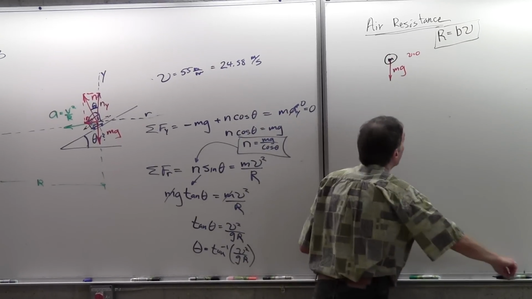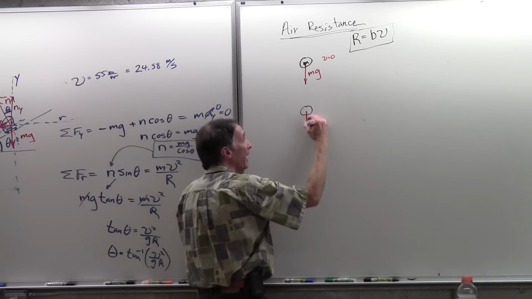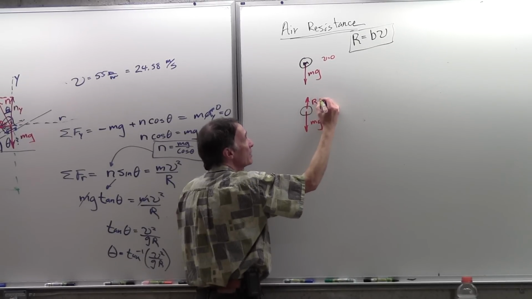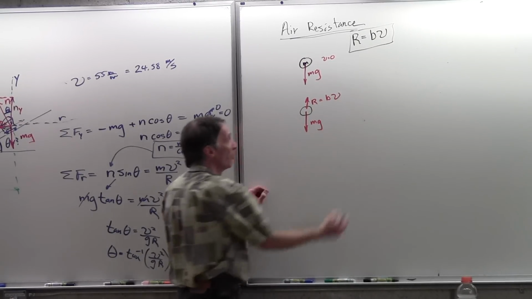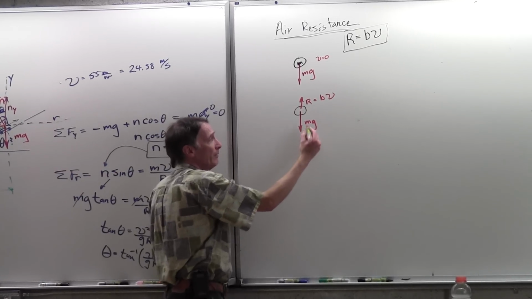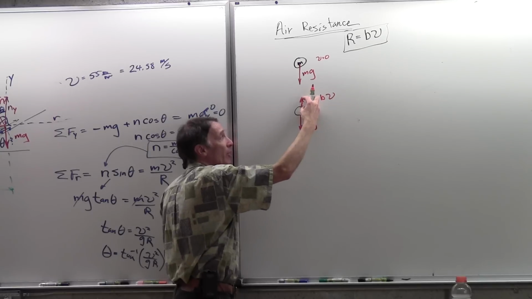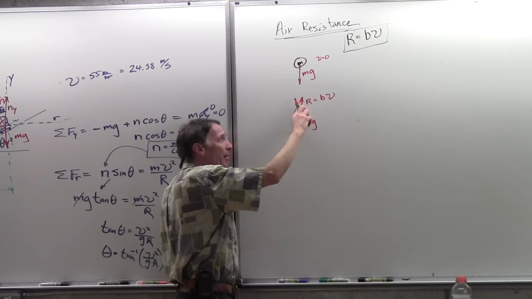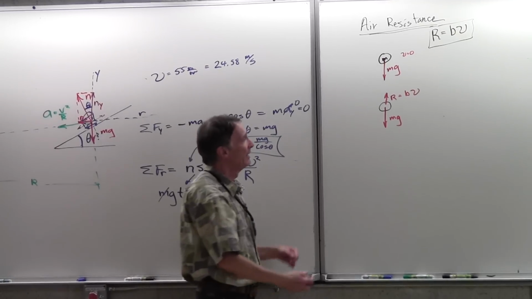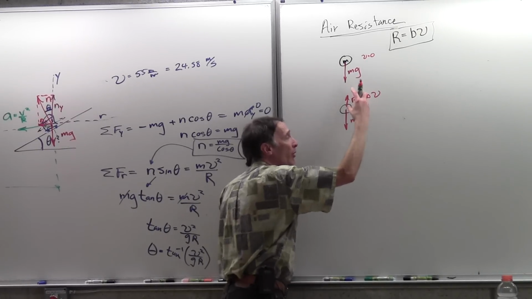After it falls a little bit, it starts to pick up speed. You still have gravity acting on this thing, but the resistive force opposing that motion is going to be proportional to b times whatever speed you're traveling. The resistive force is starting to grow, and the faster it goes, the more it grows. But at this point, mg is still more than that, so the net force is still downward and it's still going to accelerate. As it picks up more and more speed, this resistive force just keeps growing and growing.